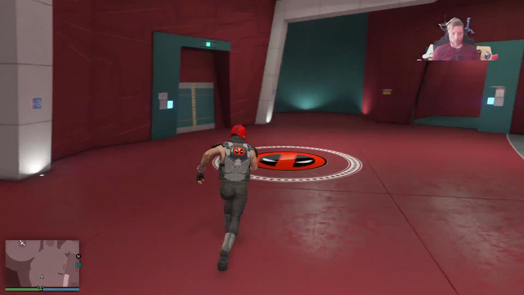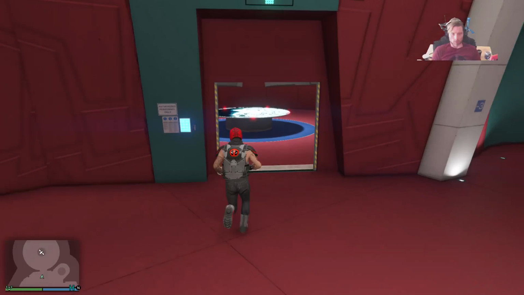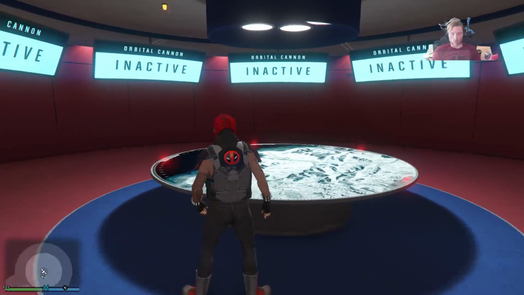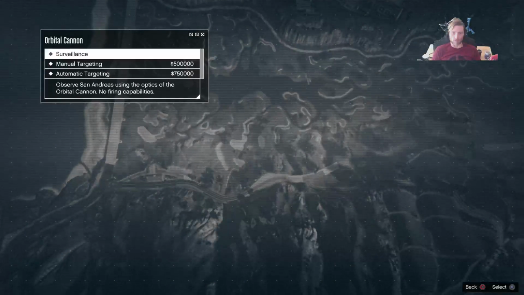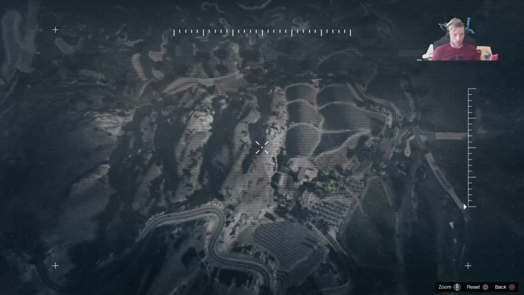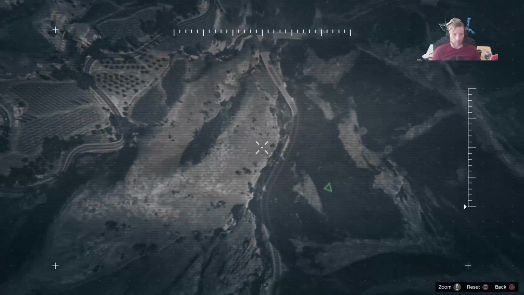The pattern through here is pretty standard and pretty simple. I think this is your satellite room. And from your satellite room, you can call out an orbital cannon. And from the orbital cannon, you can either automatically call in a shot, manually call a shot, or just observe. Yeah, surveillance. Surveillance is free, and you can track the whole map this way. I wish there was a way to move it faster, but I don't think there is.